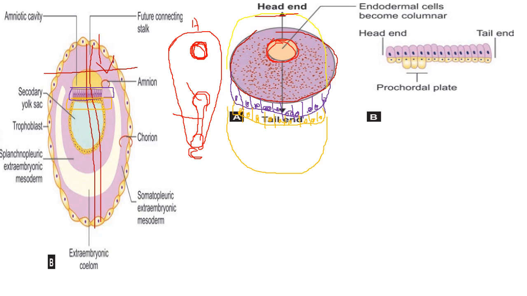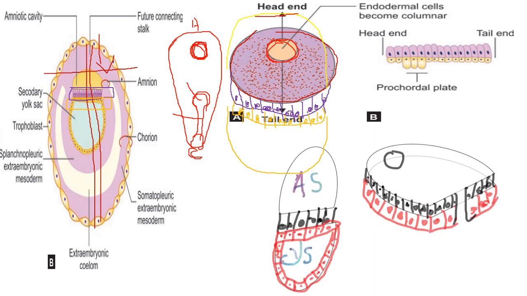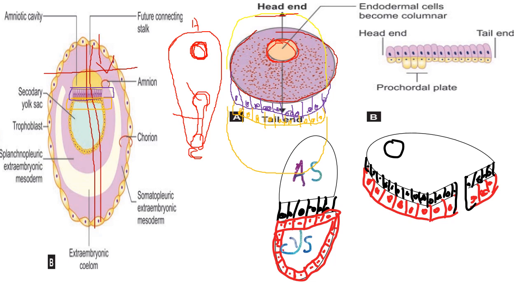Okay, so now to show you better diagrams, I tried to draw this, so don't mind my drawing. This is what I meant. This is simply an illustration of what I've already talked about. Don't get confused. I have put it so that we can view it on top like this. We are viewing it from the top view. Now, I was saying that appearance of the procaudal plate will notify that we are now in the center. The procaudal plate is the structure that divides this embryo into right and left.